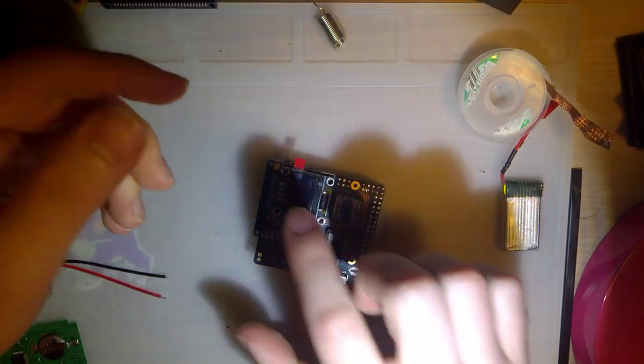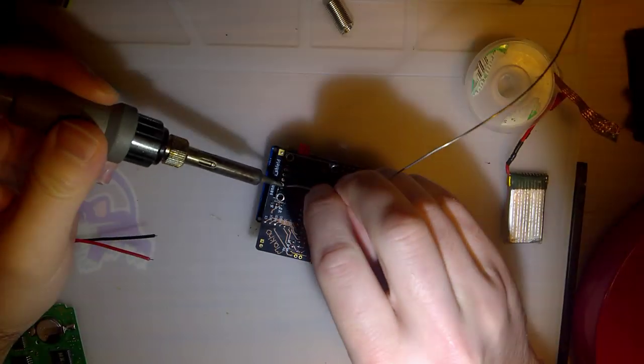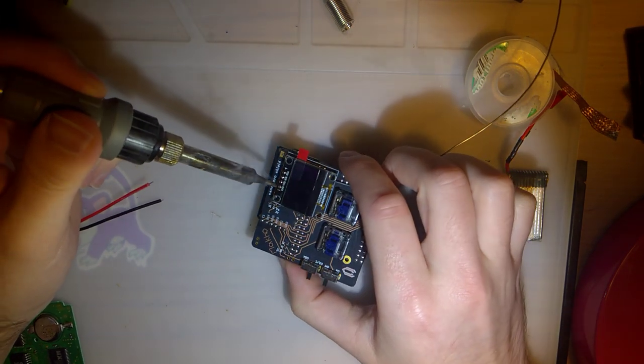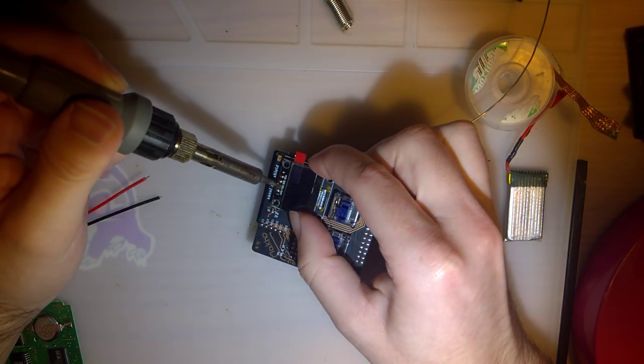I was about to solder the battery on. I'm going to go ahead and solder the screen on here. I had to pause while the camera cooled down. I just cleaned up a little bit with some isopropyl alcohol.